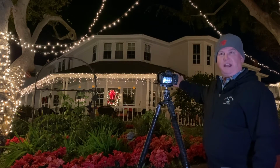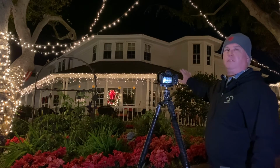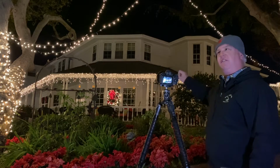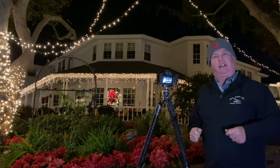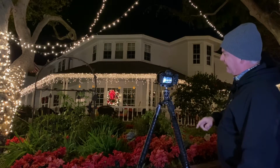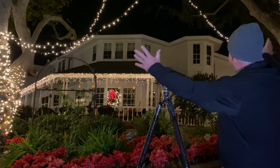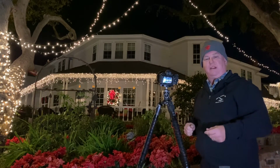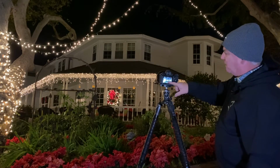Now, using that tungsten white balance only works if you have white lights, and it works best with a light house. If you've got colored lights, you're probably better off to leave it on auto white balance and let the white balance adjust itself. So what have I got here? A wide angle lens taking the whole scene. I'm watching the exposure. I've adjusted the white balance, and that's going to give me the picture that I want.